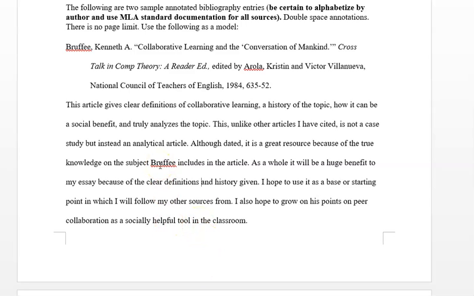So what I want you to notice from this is that I'm not necessarily saying I'm going to use this in paragraph 1, sentence 4, or I'm going to use this in my introduction. Notice that because you haven't finished your final draft, you don't really know where you're going to put it necessarily. Some of you might, but you might not know. So be as specific as you can, but I'm kind of vague here, but I'm as specific as I can be.